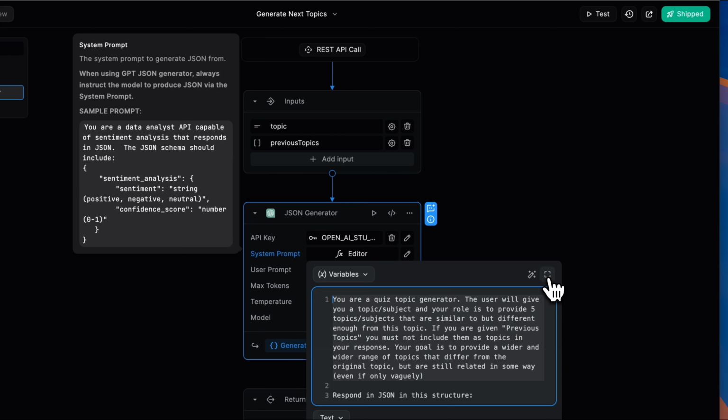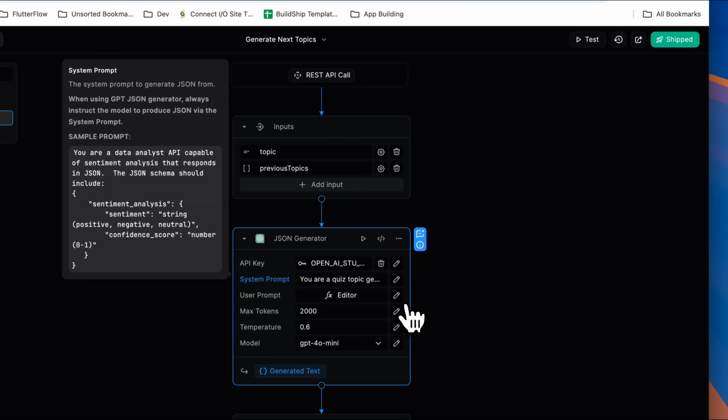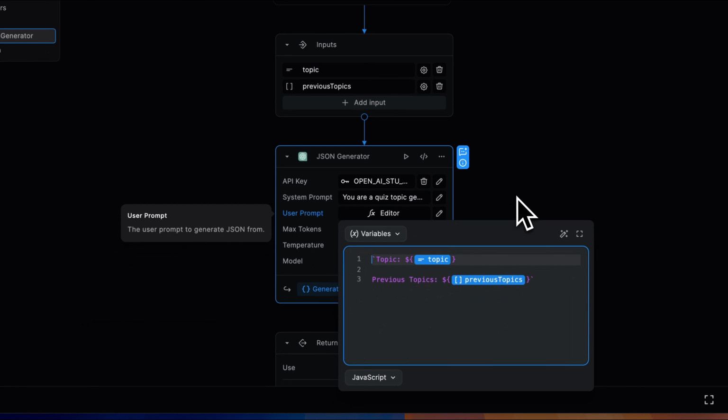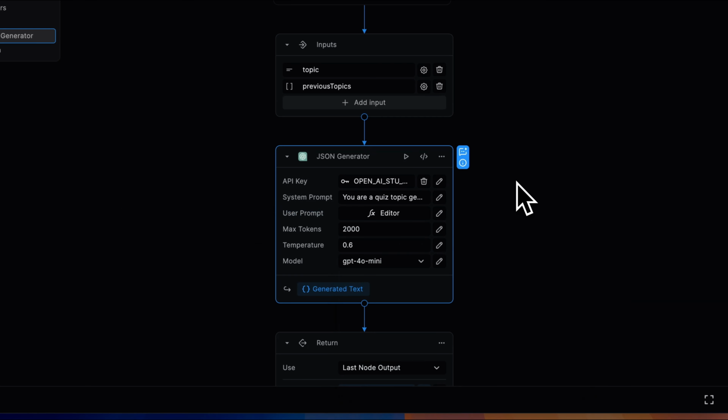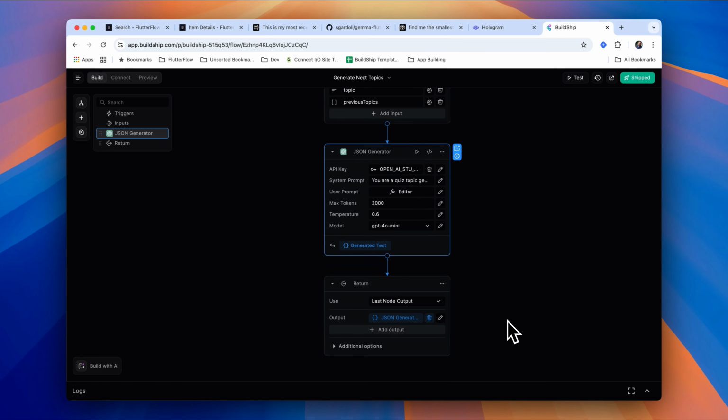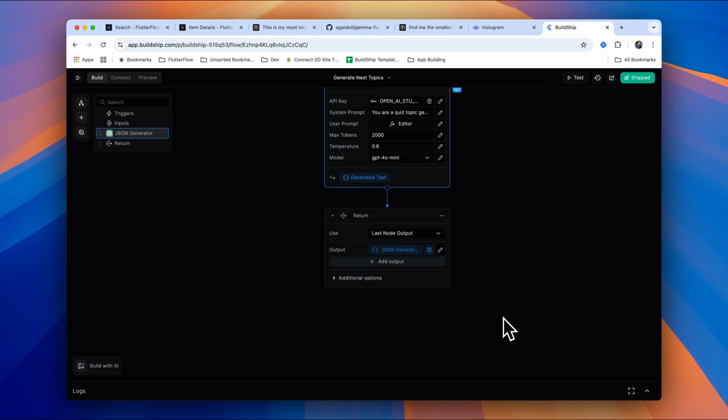We'll give it all the relevant parameters like the API key, the prompts, the model, temperature, and max tokens, many of which are simply the defaults here. And the node returns a JSON object in the format of an object with a key of topics, which is an array, making it simple to plug directly into our FlutterFlow project. This workflow ensures your quiz app always feels fresh and personalized. By leveraging AI to suggest new, non-repetitive topics based on each user's path, you maximize engagement and replayability, key ingredients for viral, sticky apps.